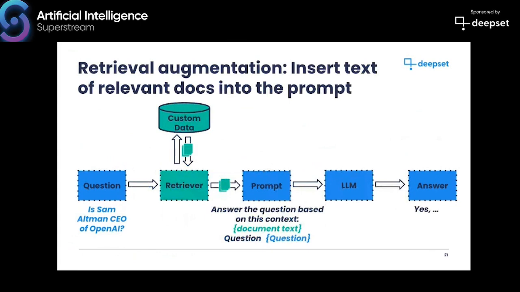With RAG, the pipeline doesn't change too much. The only difference now is that we add a so-called retriever model in our pipeline that can add more useful context into our prompt. We can basically connect the retriever to any relevant data source that the LLM should be aware of. The retriever then searches through these data sources at runtime, identifies the few most relevant pieces of information, and inserts them into the prompt, here in the graphic in green.